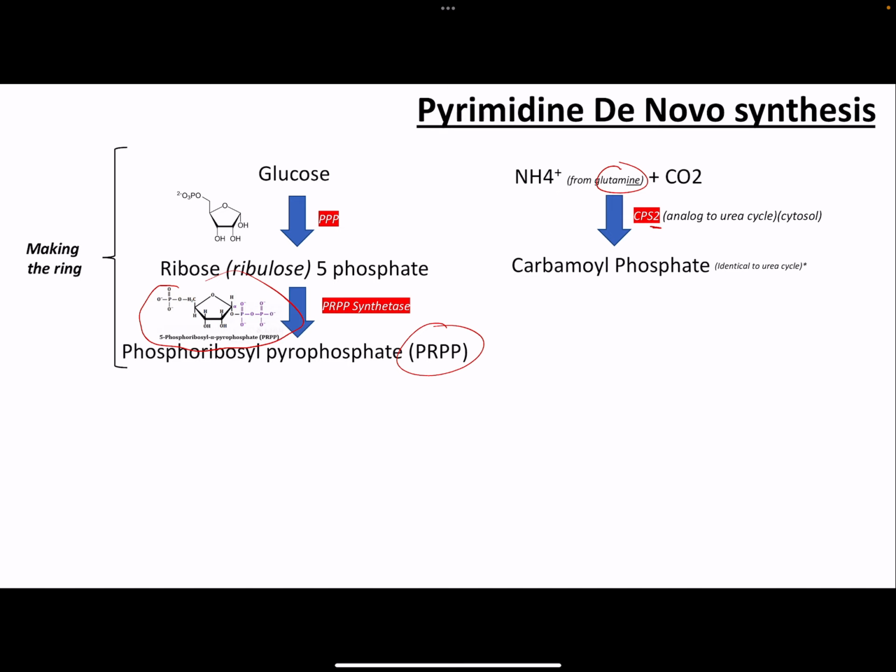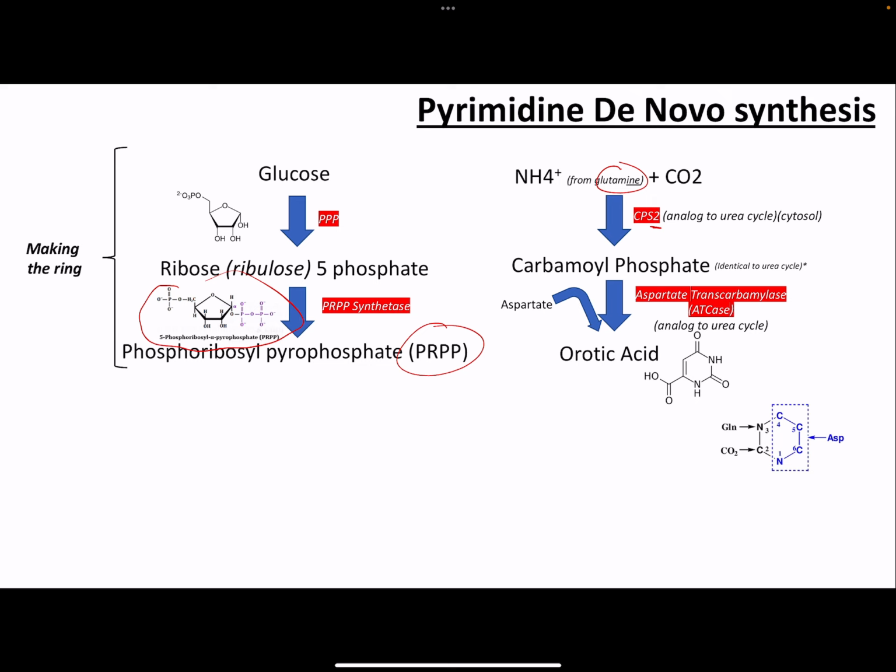Great. Carbamoyl phosphate then combined with ornithine in the urea cycle via the enzyme ornithine transcarbamylase. Well, in this case, it's going to be carbamoyl phosphate that combines with aspartate. Similarly, in the urea cycle, we had carbamoyl phosphate and ornithine, and the enzyme is named after ornithine transcarbamylase. This one is similar in that it's not named after carbamoyl phosphate. It's named after the other thing, which was previously ornithine and is now aspartate.